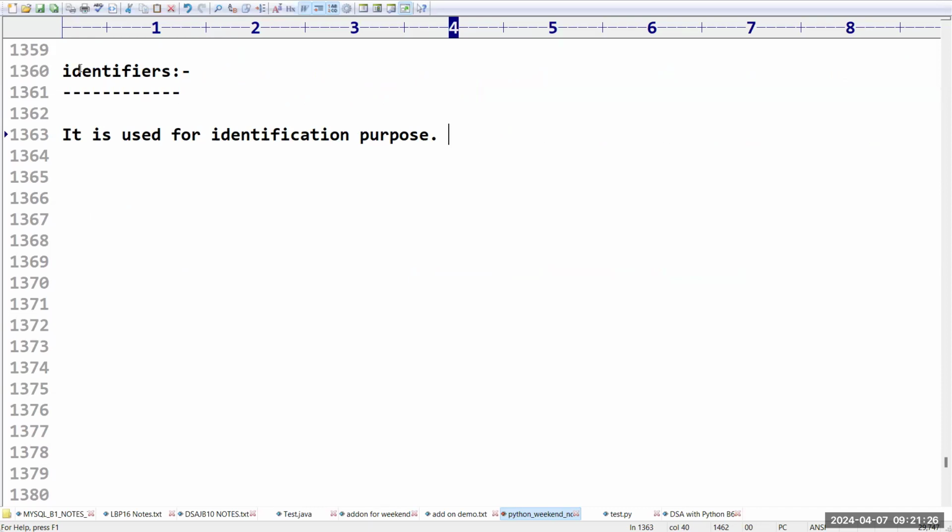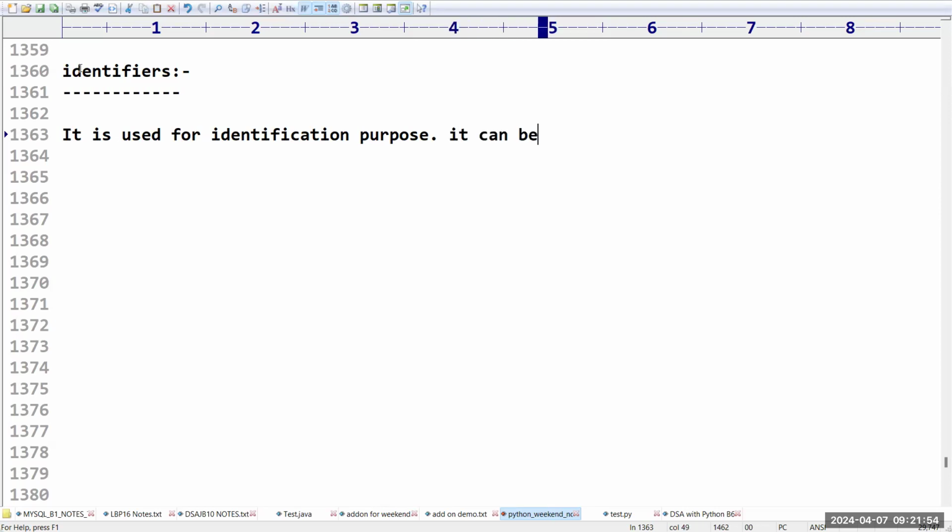Because the name Prakash is an identification mark to represent myself. I am a physical object. How you are knowing that object? By using some name. So same in Python also. If you want to represent any object, if you want to identify any object, then compulsory these identifiers are required. It is used for identification purpose.